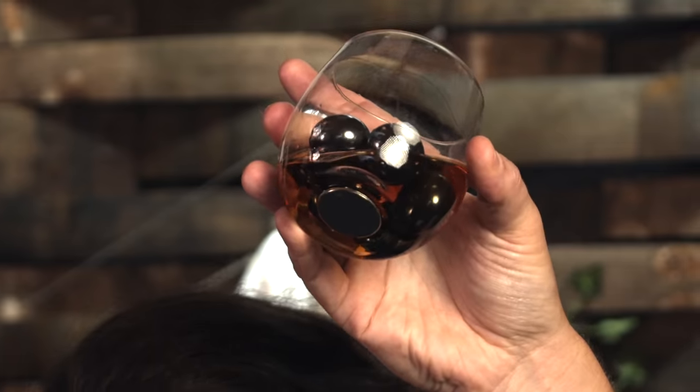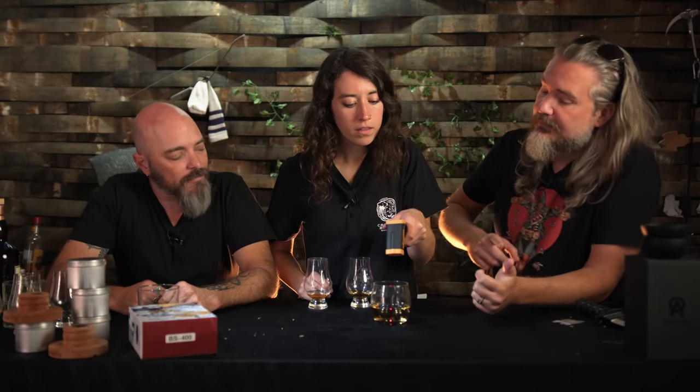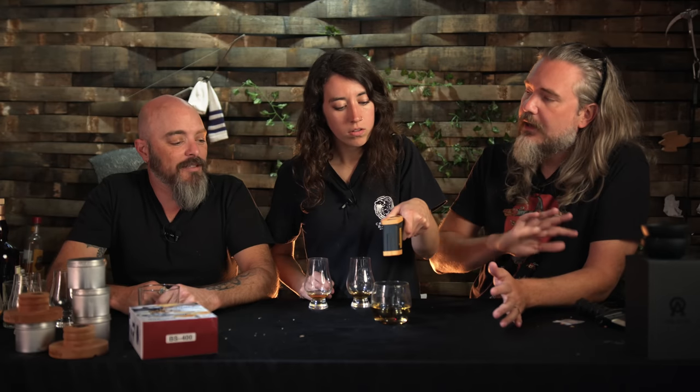Now, you'll notice the base of that, there is a magnet inserted in there. I thought that was going to be the most costly, time-consuming part of this idea, a magnet in the bottom of a glass. I thought, man, I'm going to have to find a glass manufacturer, figure out what kind of magnet we can insert, figure out the process to do it. Already exists. Really? Yes. People with boats want glassware that doesn't slide off the table. They have magnetic surfaces on the tables, so when you tilt it, it doesn't fall and hit you in the teeth. I think that could be really cool. Again, food safety and magnets, I don't know. I didn't get to that part.